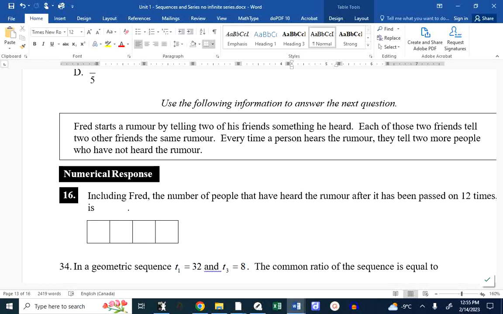Fred has to be included. But I consider this, when it says passed on 12 times, to say what's S13. It hasn't been passed on to Fred directly in this question. It has somehow, but I don't consider it that way. And now that I look at this question in even more detail, I think I could clean it up even more.